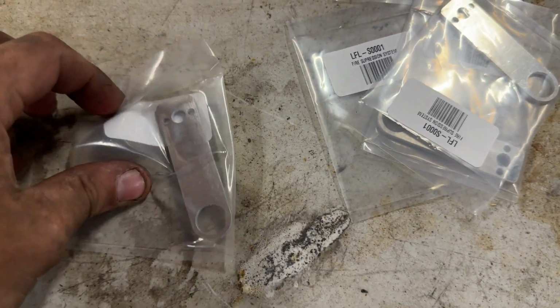Next, we need to mount all of the nozzles. So I've got all these brackets right here. I could have easily made some brackets like this. They're a very simple design. All I'd have to do is cut them out of some thin sheet metal. However, cutting out brackets with an angle grinder is one of my least favorite things to do. And these were only $2 to $3 a piece, and I only needed 6, so I figured I might as well just buy them and not have to mess around with cutting them out and drilling all the holes, etc.